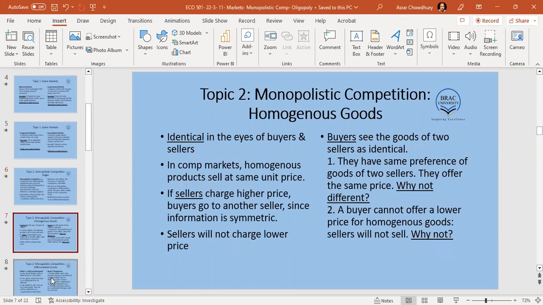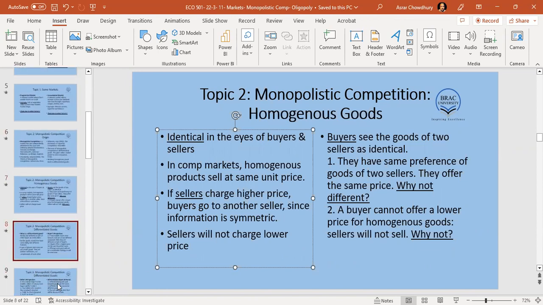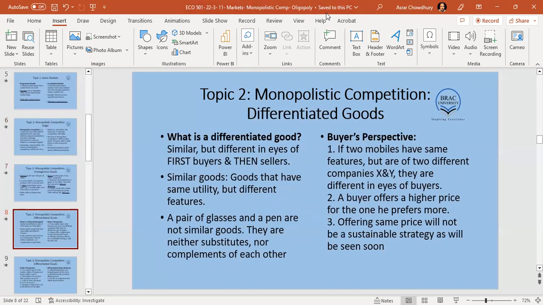Acha. Now, I think we have discussed this many times, that when we have homogeneous goods, no matter how many sellers are selling, whether that is 2 sellers or 100 sellers, they will sell at the same price, right? The goods. Yes, sir. So we don't need this, we can skip it. Now, what is a differentiated good? Differentiated good is not different. Yes, sir. Differentiated means the two goods are similar to each other but not identical.